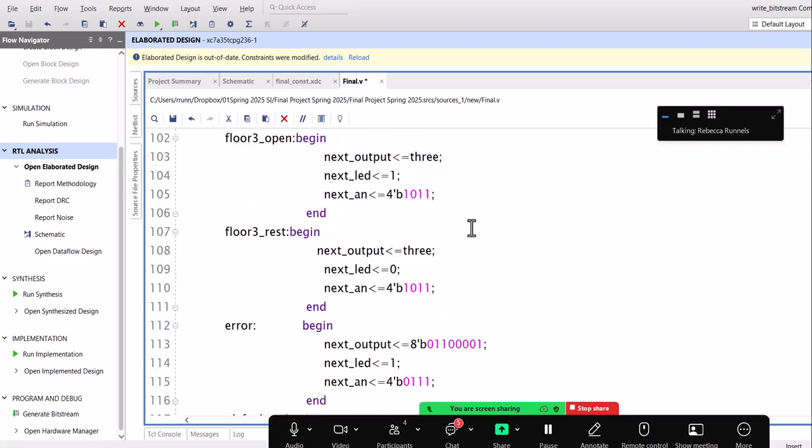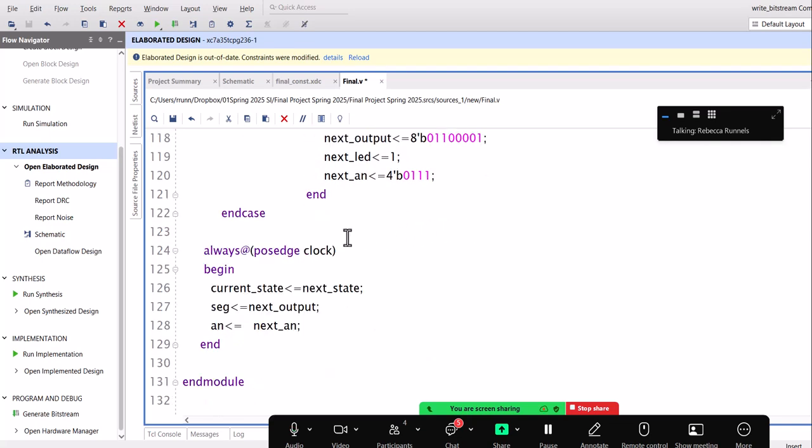Your third always block operates just on the clock edge, and your third always block is what advances things. It says, all right, we're going to go to the next state, and we're going to make seg equal to what the output's going to be, and we're going to make AN equal to what did I forget? What did I forget? I forgot something.